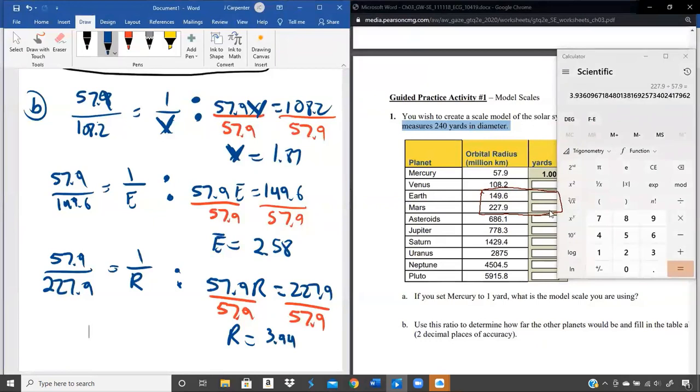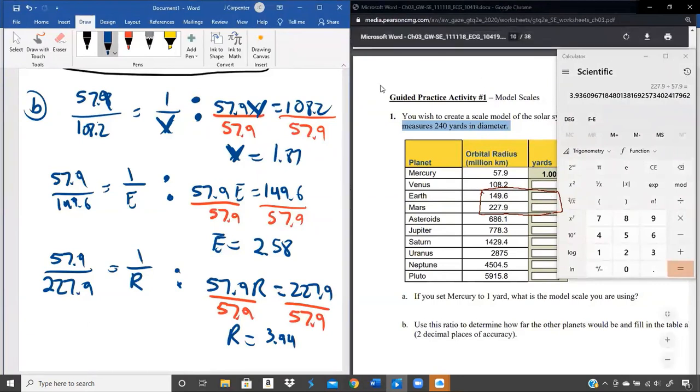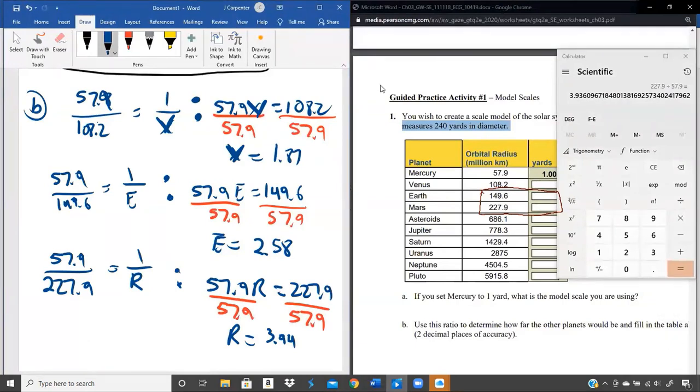So the asteroid belt ends up being 11.85. Jupiter ends up being 13.44. Saturn ends up being 24.69. Uranus ends up being 49.65. Neptune ends up being 77.80. Pluto ends up being 102.17. If that went too quick, go to YouTube, pause, play, pause, play, pause. And that is really all I want to do with this section, aside from making one extra little statement.